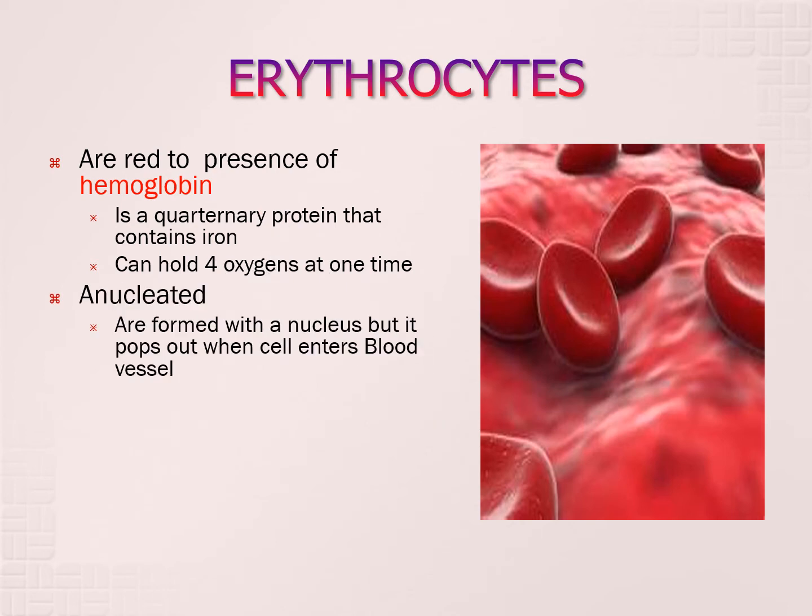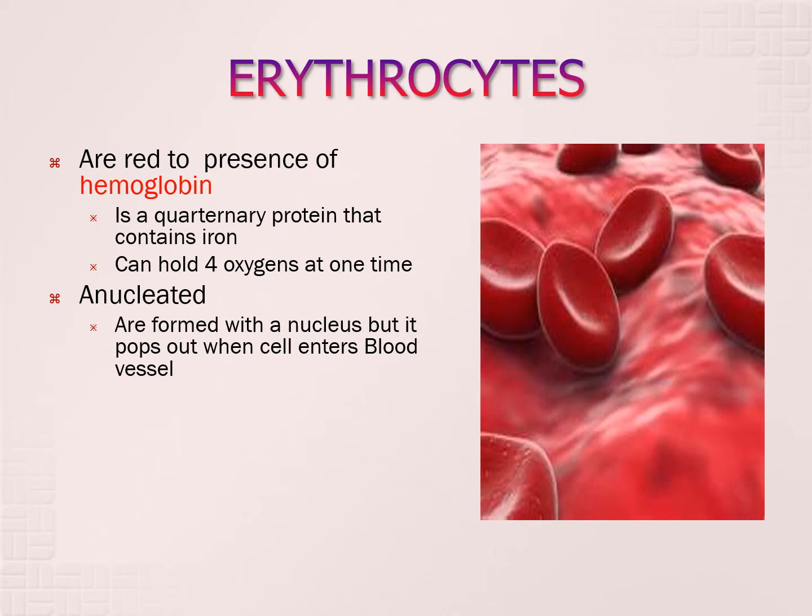They are anucleated, and I don't like the way that this definition is stated. Your red blood cells are made in your bone marrow. They're made by your red bone marrow, and they're made using a protein in hematopoiesis. Hematopoiesis, remember, is the making of blood, called erythropoietin. Remember, anytime you see poet means that you're creating something. So erythropoietin is a hormone that tells your red bone marrow to create red blood cells.